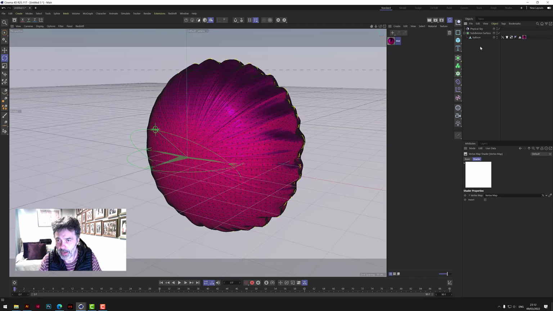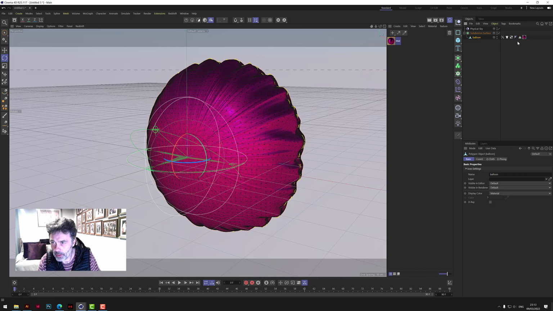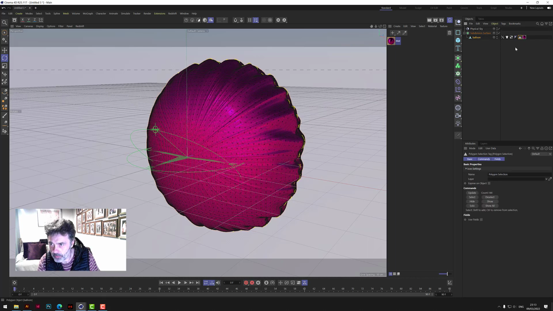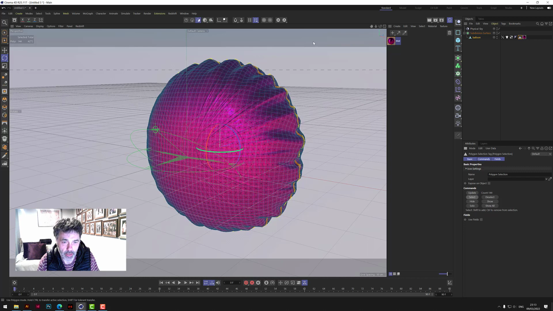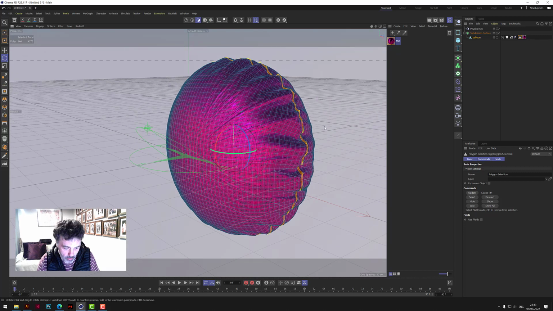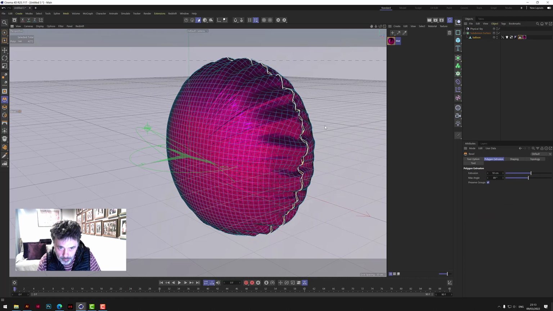So if we go back to the balloon and we click on this polygon tag that we created earlier, and then we press select, and then we go to the polygon mode here. We now do M and S to give us the bevel.